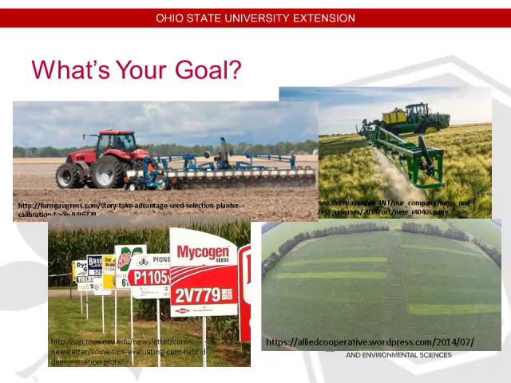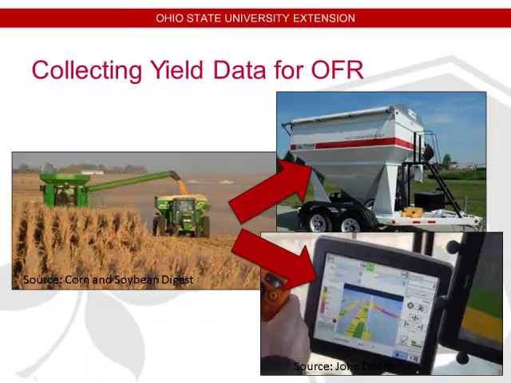So when we're talking about these different trials, what sorts of data are you collecting? Yield? Anything else? Population? Anything else? All right. Well, I'm glad that yield came up first and then there was a silence after that, because I think that yield is probably the one variable that we're collecting data on no matter what our research is. So I want to talk for a while about collecting yield data.